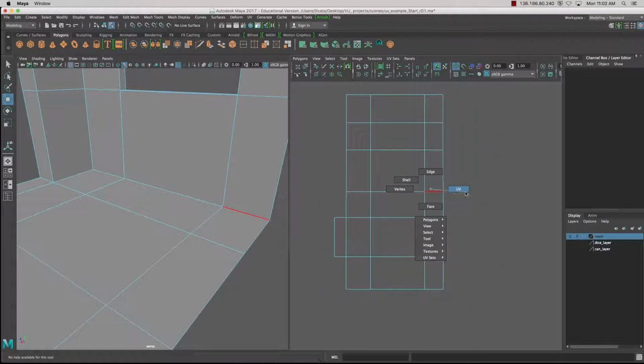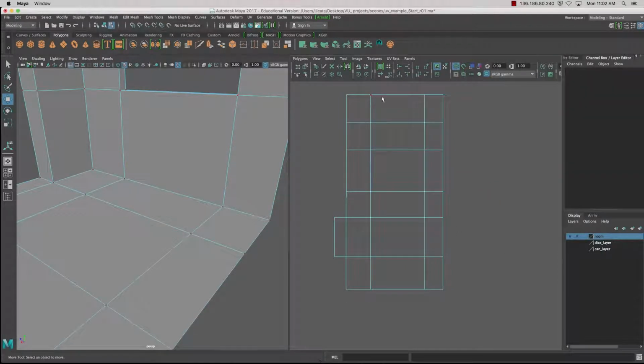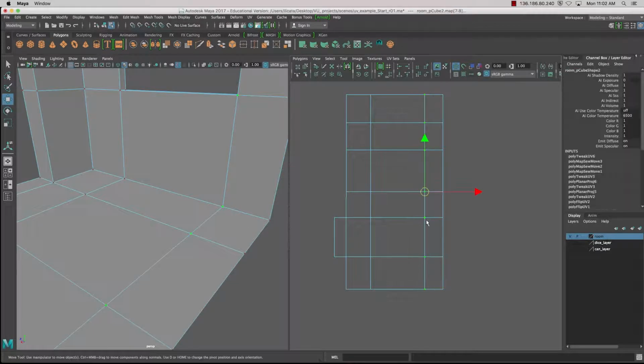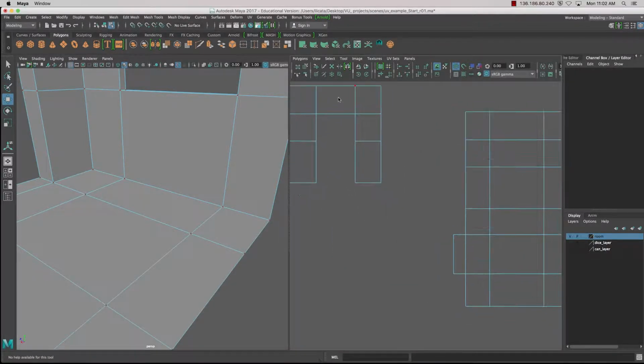So I'm going to go in and fix that distortion by selecting all those vertices and then aligning them up so they're perfectly straight now. So I'm just going to do that for each of the different rows. And it's a bit hard to see the change, but there's a minor change. And like so. So now they're all lined up perfectly.